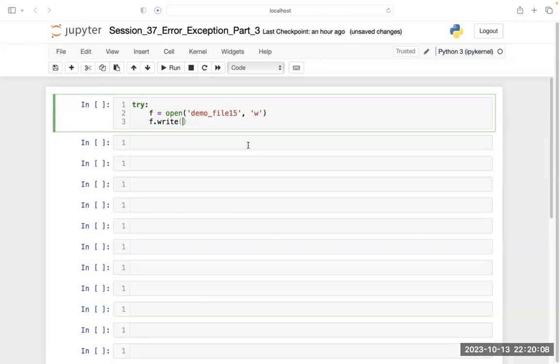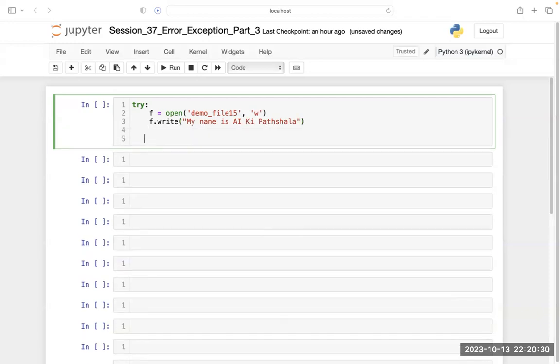So f dot write, and write anything inside this file. Write my name is AI Ki Pathshala. This is the thing I want to write inside this file.